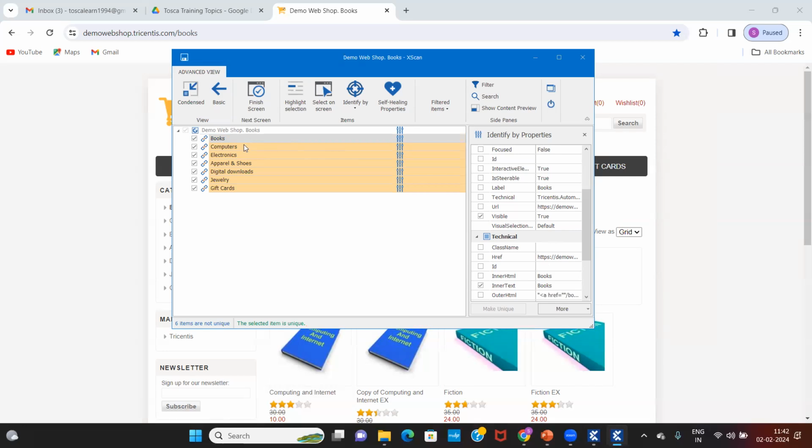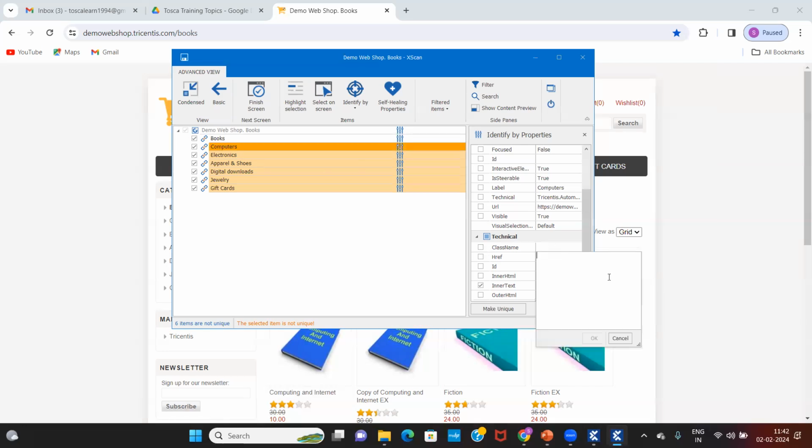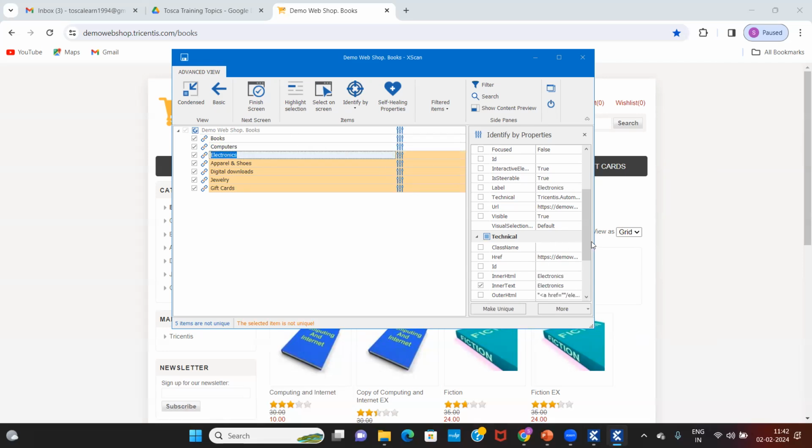So it will work. Next, computers. Computers also is not unique. I can't select class name because class name is empty, so I'm not selecting it. I'm selecting the next option, visible equal to true. Here also class name is not there, so we can select default name also.